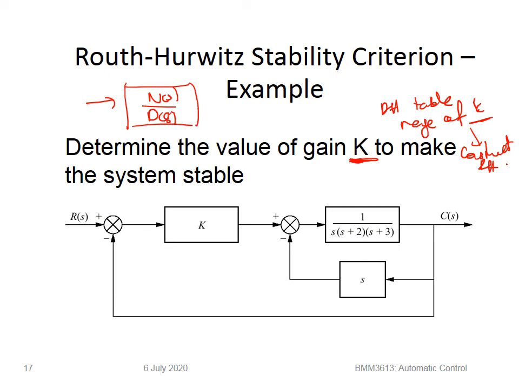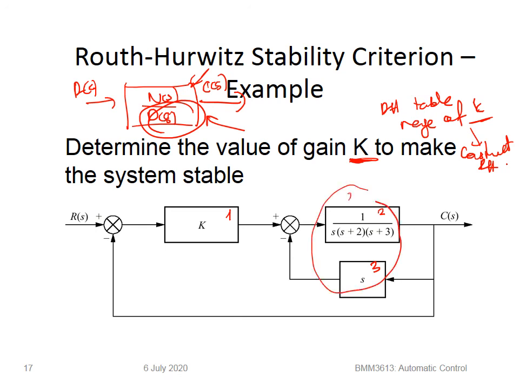So numerator, denominator, and the Routh-Hurwitz criteria take this denominator into the table. So we need therefore to have only one single transfer function with the same input and same output. So now we see that we have 1, 2, and 3 transfer functions, 3 blocks also. It's a multiple block system. What we need to do first is to simplify them. So I'll just help you to start with this.